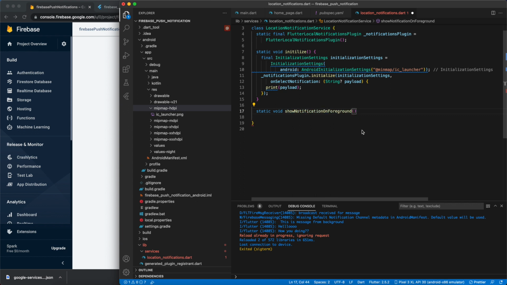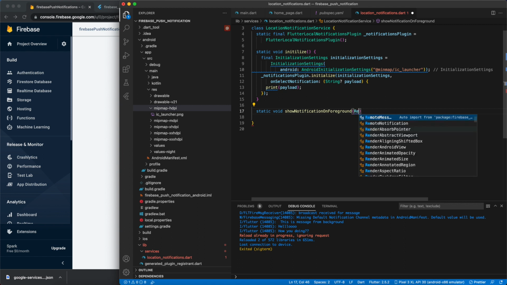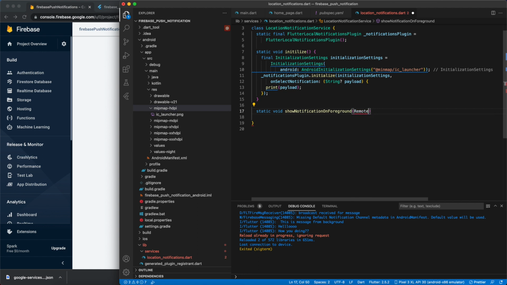Okay, and we will receive remote message, and we'll call it message. Once we receive the foreground notification, we will call this function and pass this message, and then we will show it in our application.